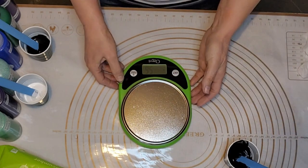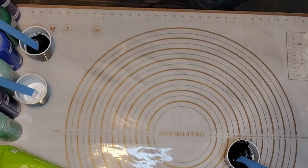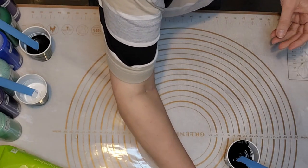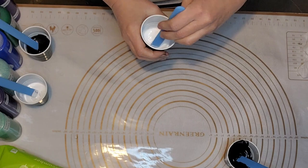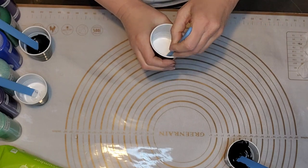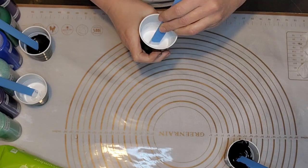Done with the scale. If you push the tare twice, then it shuts off. I had to push it 3 times because I pushed it once and then I moved the scale, and so it changed the weight on it. But if it's just sitting there and you push it twice, it shuts off. So now I just got to make sure that I get the water mixed in well.